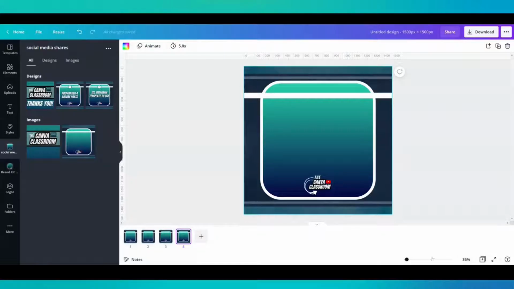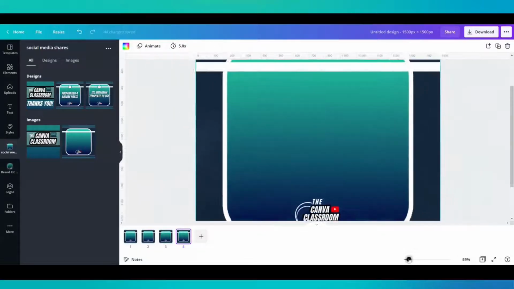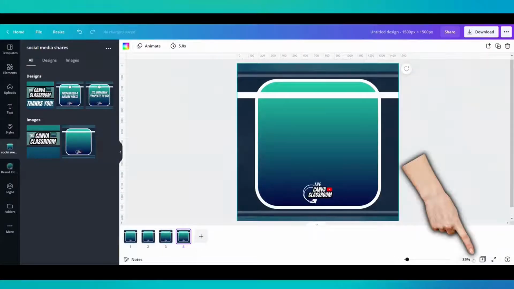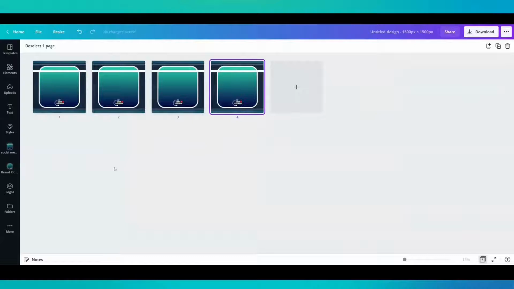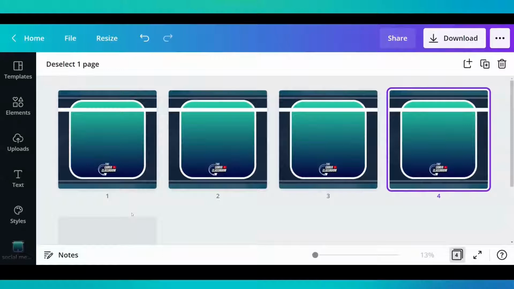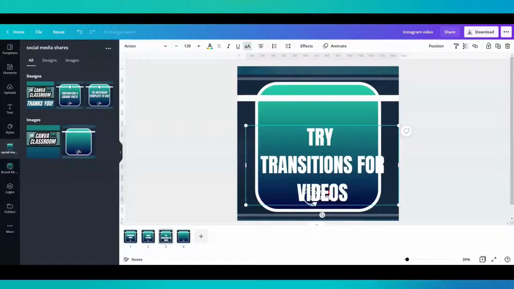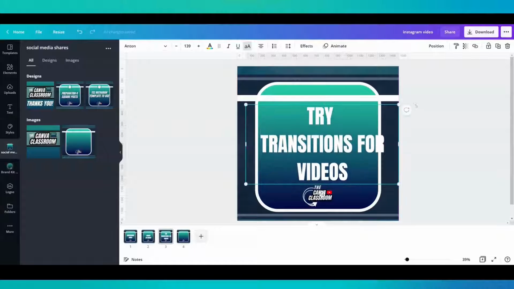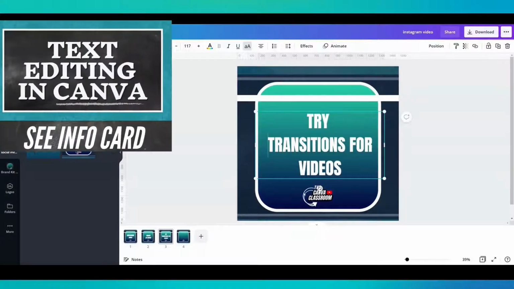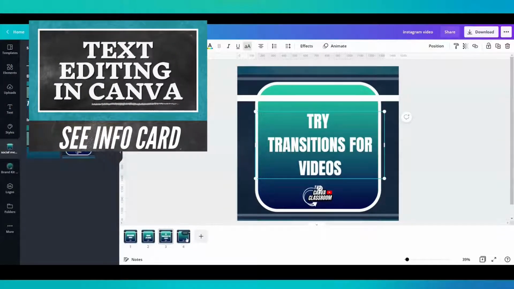There is a zoom button here. So if you need to, you can zoom. However, it only zooms this main part and it does not zoom the bottom pages here for you. The other thing that might help you is by looking at the grid view like this so that you can see them all. You can control and use your mouse wheel to make your images larger. And of course, I would make sure things are lined up right, which I have a tutorial on text alignment and everything you need about text. If you're interested in that, check out the info card.